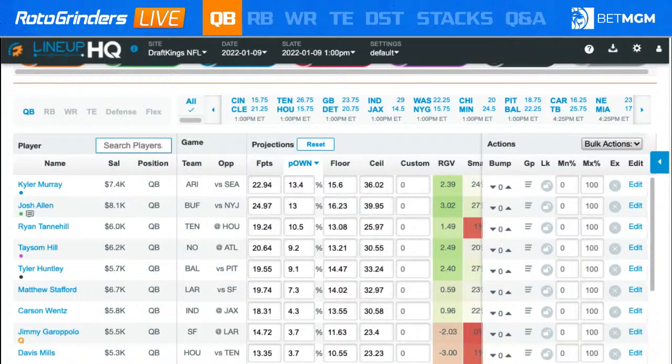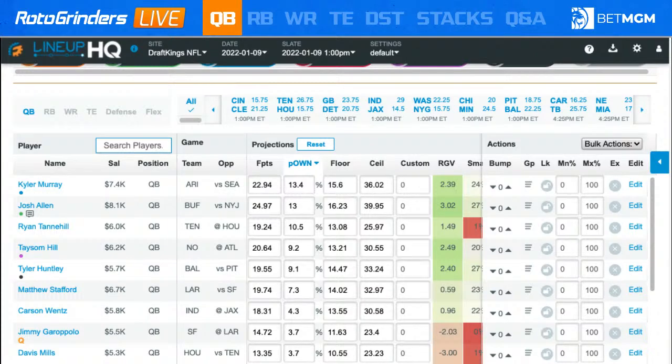I mean, the fact that he's going to be 13% owned, I'm kind of just fading him. Could work out terribly, but I don't really see a need to use him. They're not going to want to run him on the ground a ton. Jets are historically terrible against the run this year. So they're probably just going to run the ball with Singletary and play a conservative offense here, I would guess. We'll see if the Jets somehow get out to an early lead, it might change the game script a little bit. But more than likely, Allen's probably not going to be the winning quarterback this week because a lot of his value comes from the fact that he does a lot with his legs.